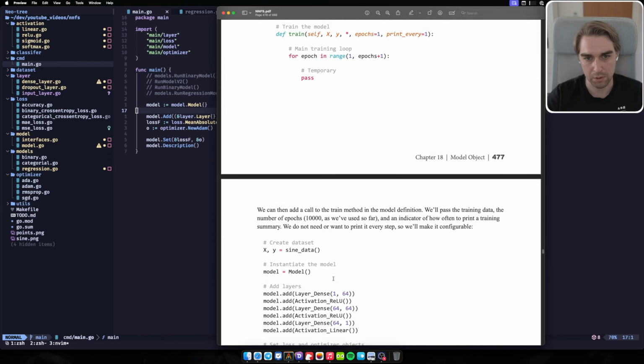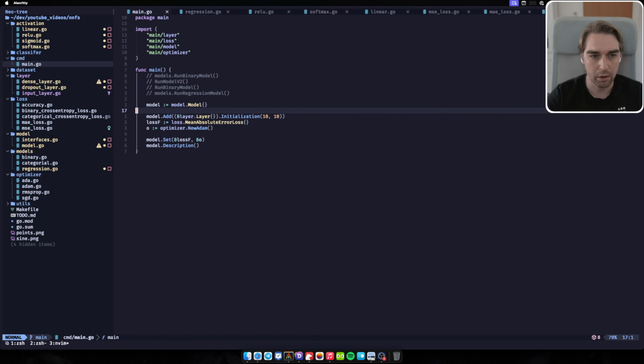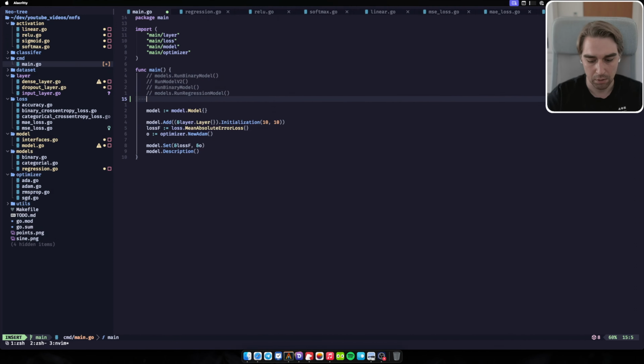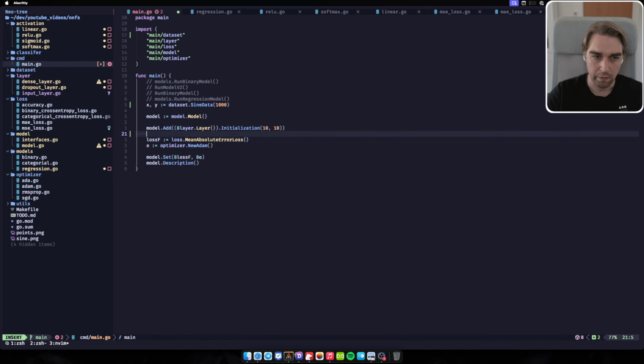Where it was an example. Okay, let's replicate this. We have X and Y as the sine data set, sine data, 1000 cases. And we have the model. Okay, then what should we do?